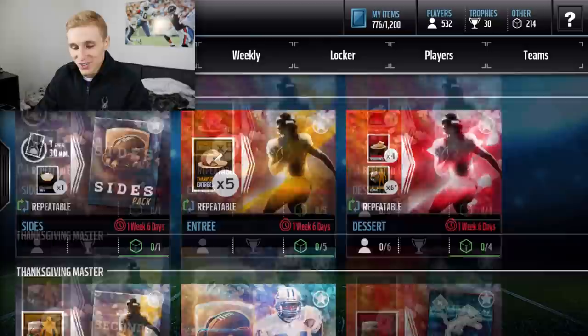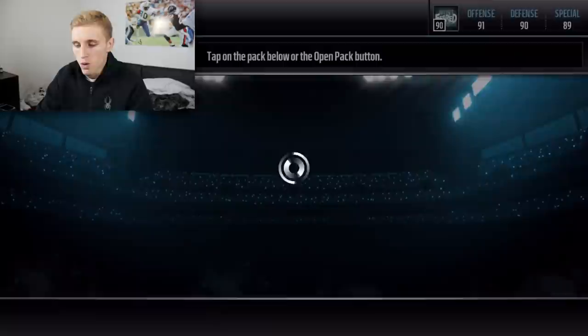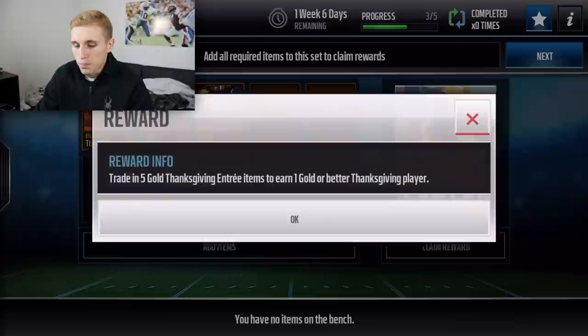So this is sexy and... whoa, are we missing something? Oh no, I guess this is all that it is. So there's six sets, and the side set is actually really cool. You can do a blitz event, and I'll go over that later. But all silver items can be a gold or better item every 30 minutes. That is sick. The gold Thanksgiving player, which you can also get an elite in, is just going to be five of the golds. Pretty generic stuff.